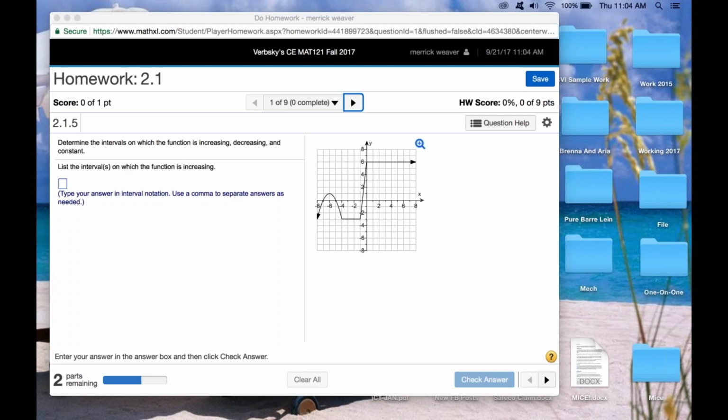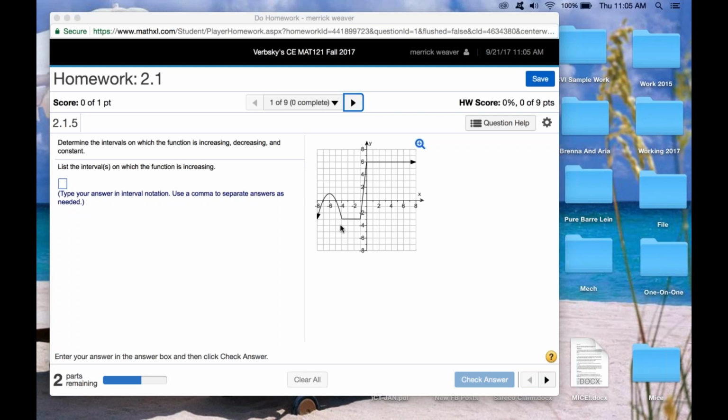Here we're talking about increasing, decreasing, and constant. Start from the left. So that looks like it's increasing if I'm starting from the left. Until which point? -6 is the x-coordinate where it stops increasing. Oh, okay, never mind. I know what you're saying now. What is the interval on which that's increasing? Like where it starts to increase?